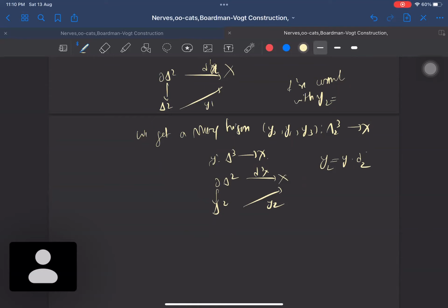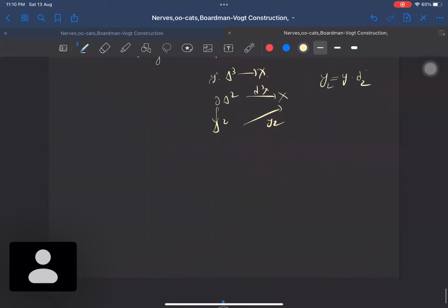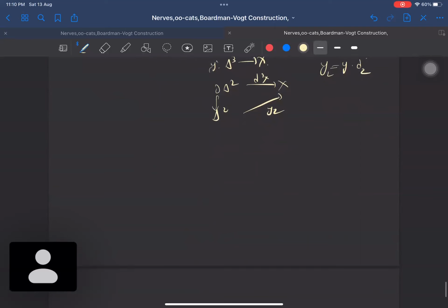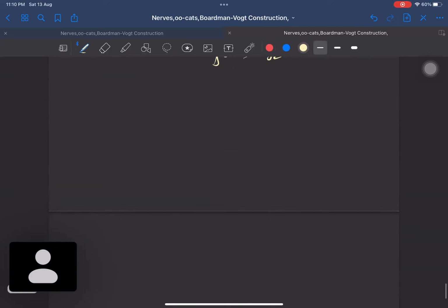So now I'll give a definition of a homotopy category. We'll get to the key isomorphism after that. Or maybe I should give a definition of a homotopy first. Alright, I'll start with the definition of homotopy.